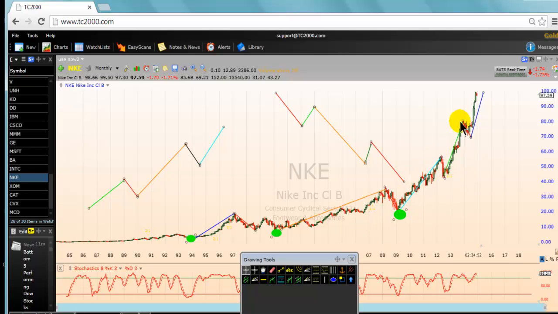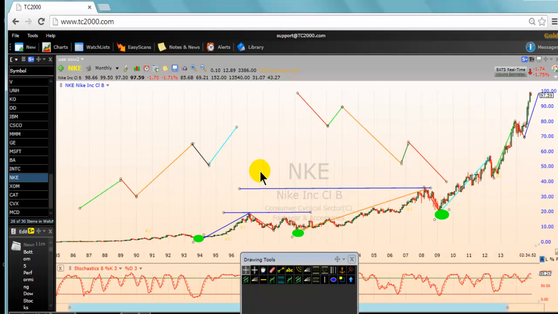As you can see here, this is a complex fifth wave because the third wave is not strong. See, from the high to this high here, it's no big difference. It didn't go up very much. You see the high of the third wave and the high of the first wave. So the third wave is not very strong. And this is the reason why, if the third wave is not strong, you will see that the fourth wave will be quite deep.